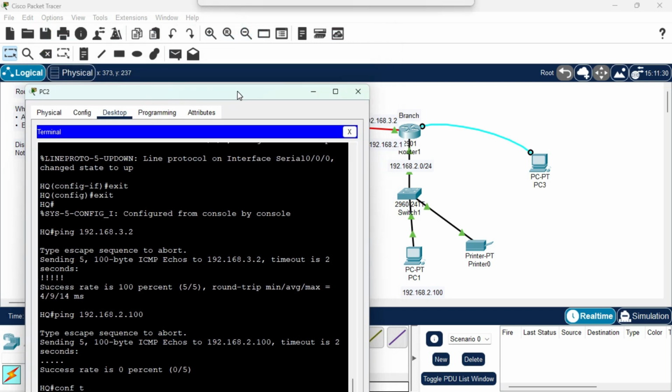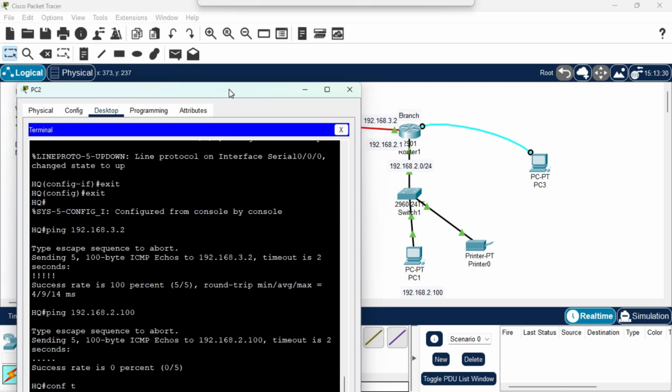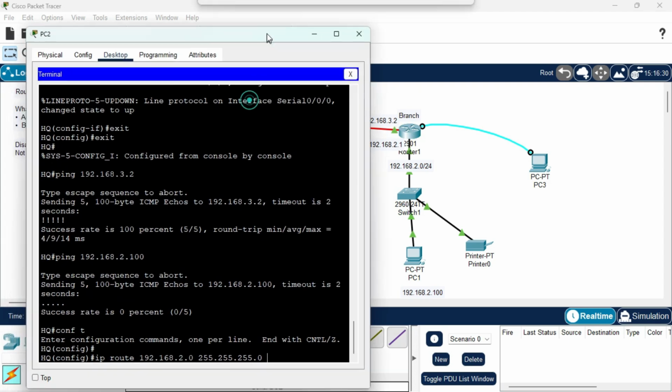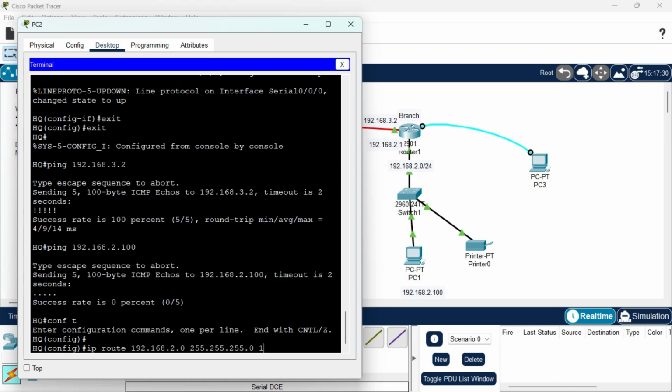And that serial interface is what? On the branch network, this is 3.2. Okay, so to go there you need 192.168.3.2. Very simple.